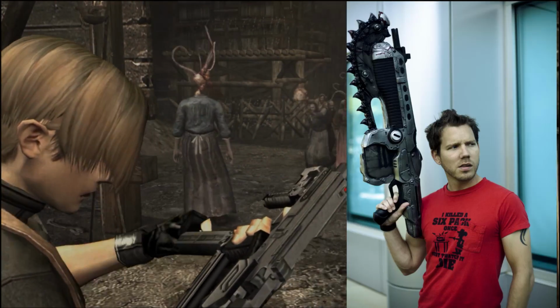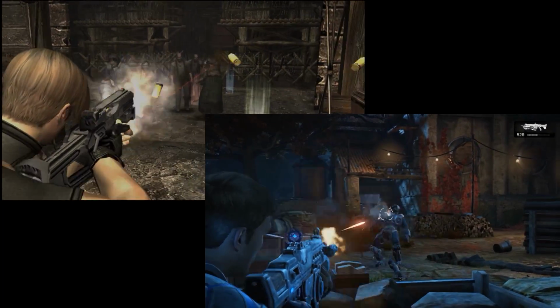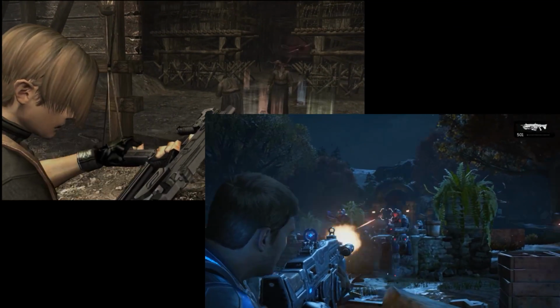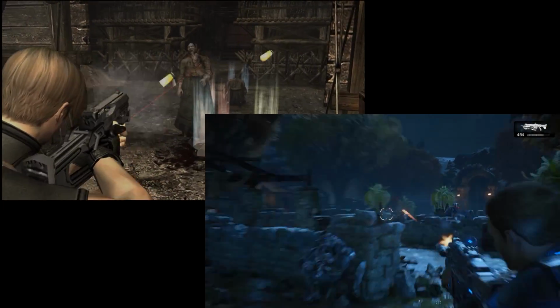Developers such as Cliff Bleszinski have cited Resident Evil 4's gameplay as a huge influence on the Gears of War franchise. The close, over-the-shoulder camera and focus on precision aiming has become the standard for third-person shooters nowadays, but was unheard of back in 2005.